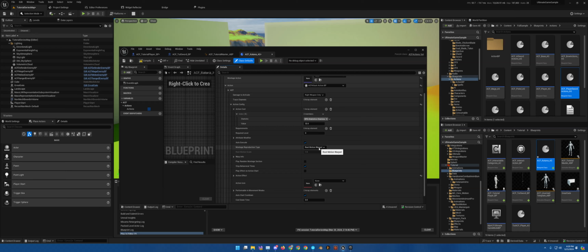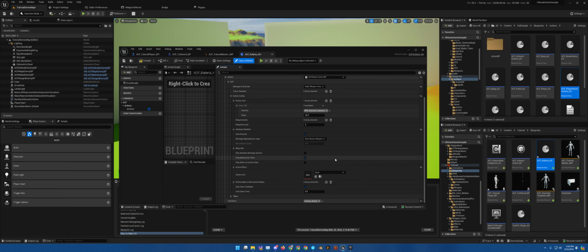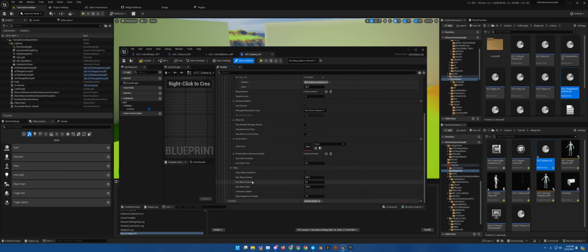So the root bone needs to have data, and we went over that in the first couple of episodes. If it doesn't, it'll still do the action, but it won't warp to the target. There's just nothing you can do about that. And then the warp magnetism, so how quickly, how strongly does it warp towards it? What's the max it'll start warping, the minimum that it'll start warping? And then the angle. So do you want the person to be directly behind you and you just warp to them? These are things you want to think about.